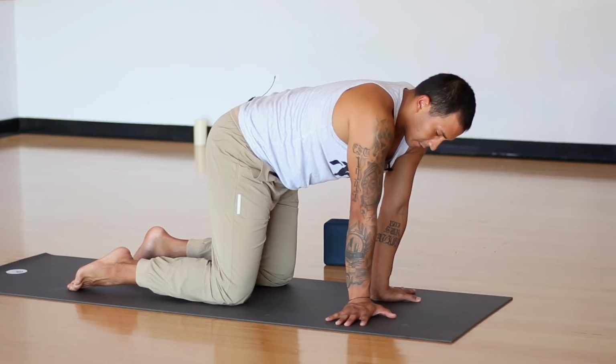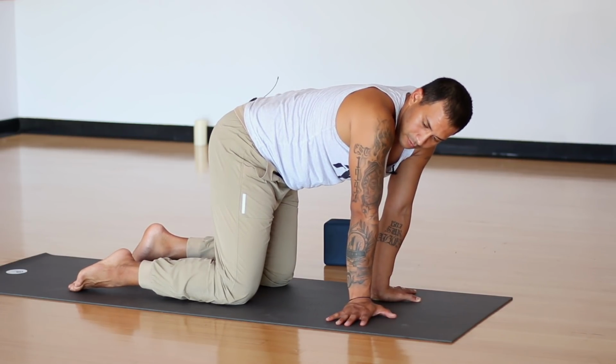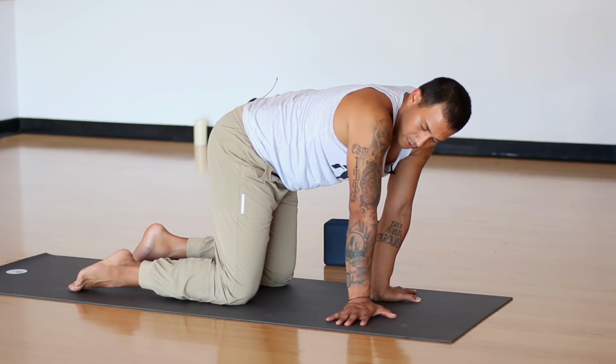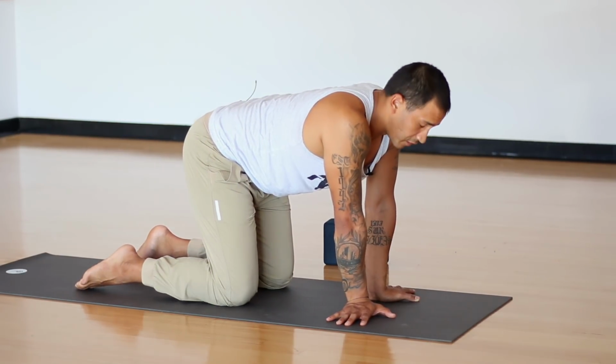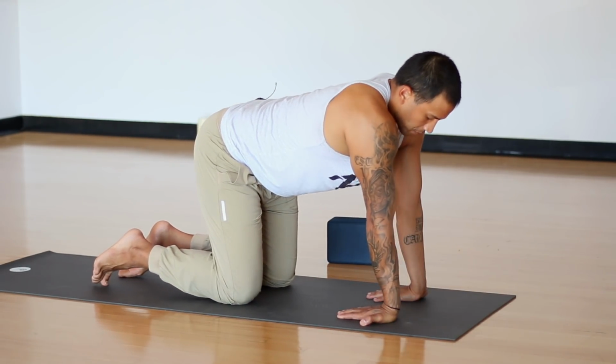Shift over to the left. 10, 9, 8, 7, 6, 5, 4, 3, 2, 1. Come back to center. Now we're going to turn our fingers another 90 degrees, so the fingertips are going to point back towards your kneecaps. So the base of the wrist is pointing towards the top of your mat.